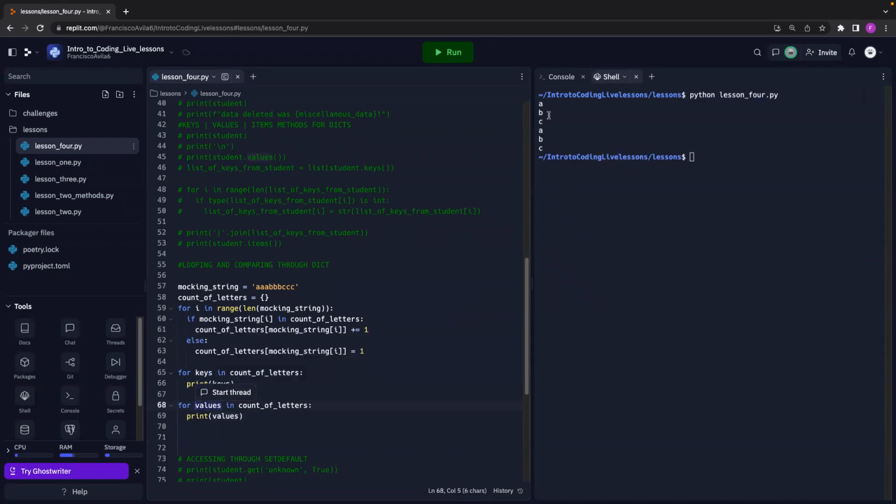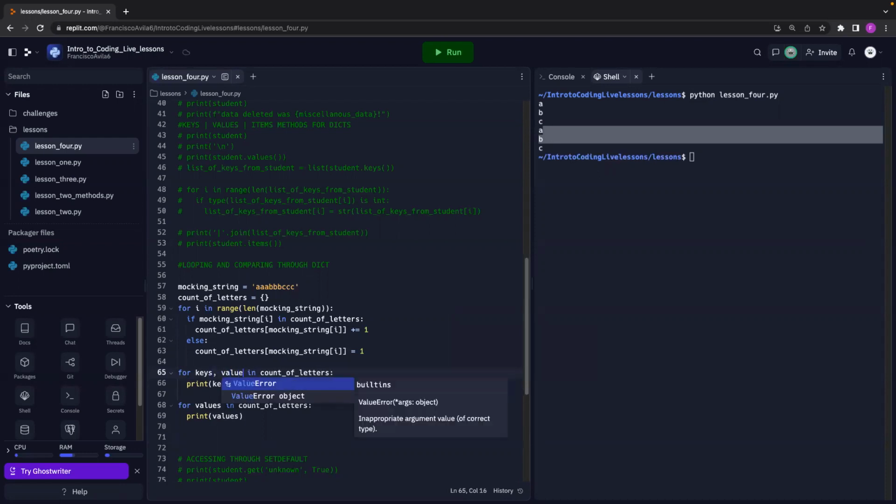So it looks like values didn't recognize it. It looks like it just recognized it as keys, right? So let's say, do comma values.